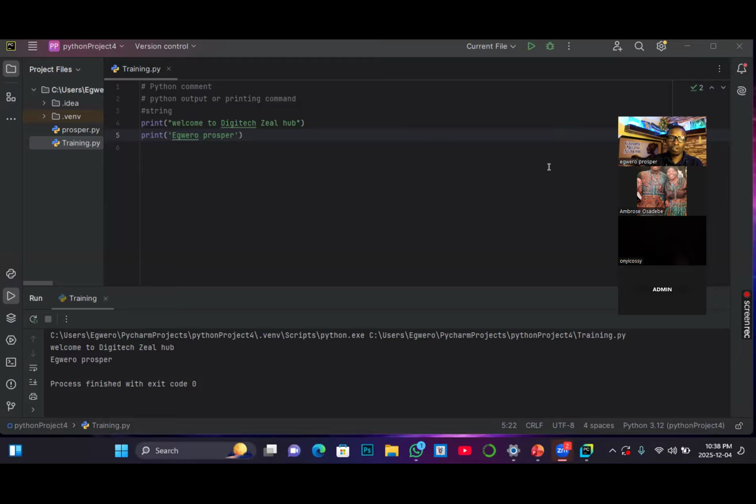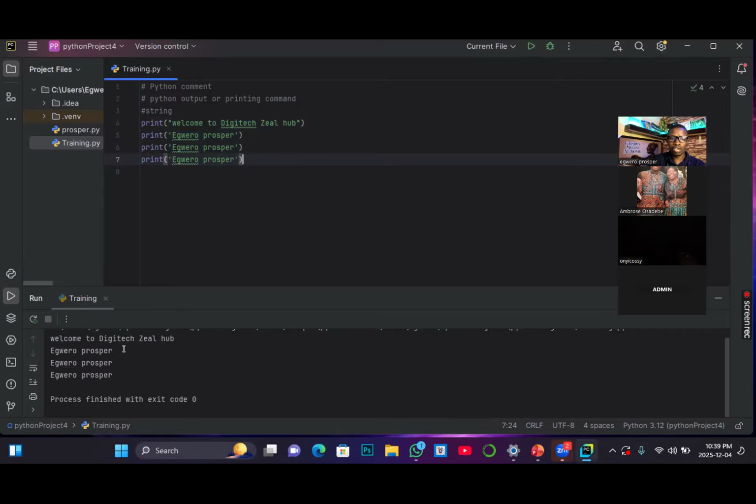So all of this is to get us familiar with some of the basic things you should know in Python. For example, I want to print Egweru Prosper 3 times. So which means that I am supposed to write it this way. Let me just copy, Control C, Control V, Control V. So I have to write it like this just because I want to print Egweru Prosper three times.